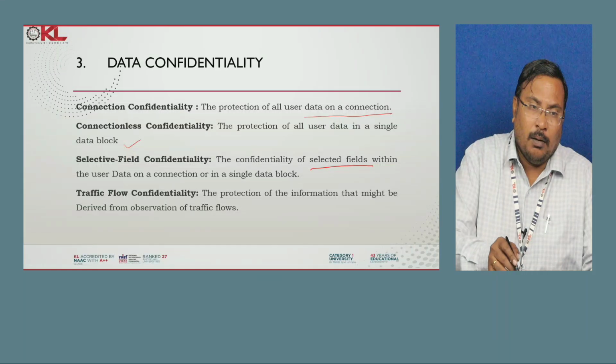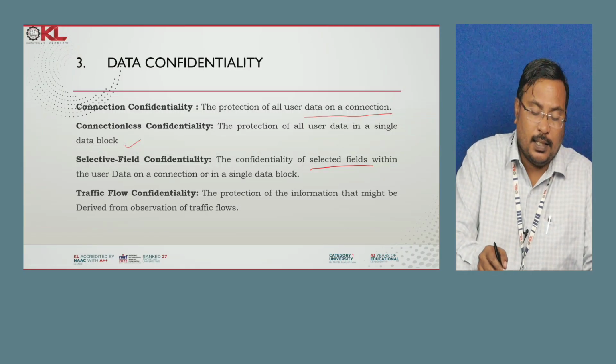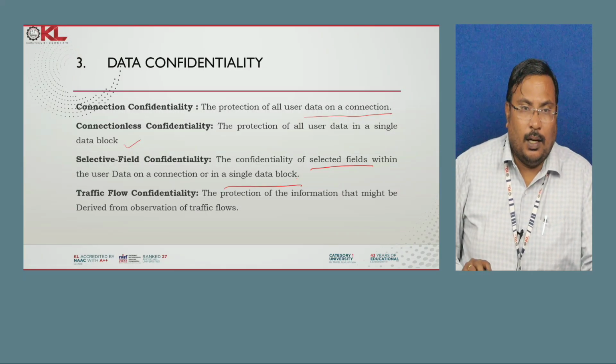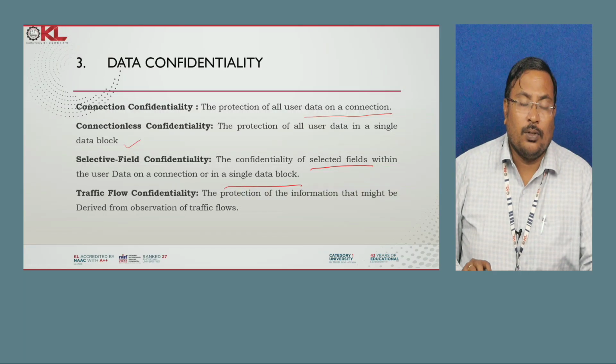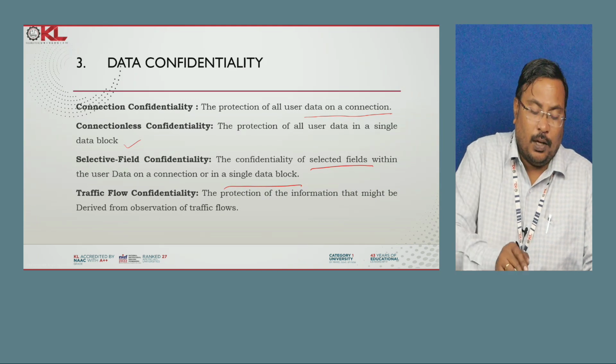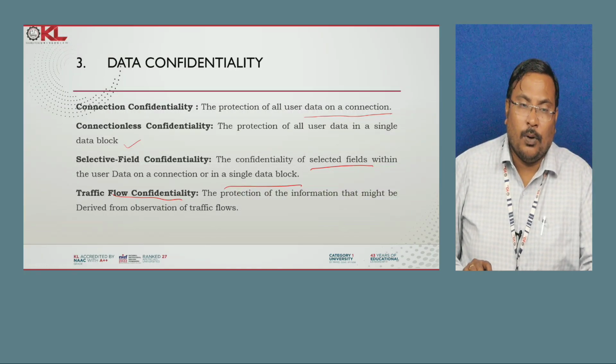So selective field means the fields which require confidentiality are taken as a single block and we will provide the confidentiality. Traffic flow confidentiality is the protection of the information that might be derived from the observation of traffic analysis. Every time you are getting a single instruction from one IP address or from one user, we think that this person wants to analyze our data, so we are not providing the data in the regular manner. For that, what we are going to do is ask for OTPs and ask them to prove themselves, access control, something like that.